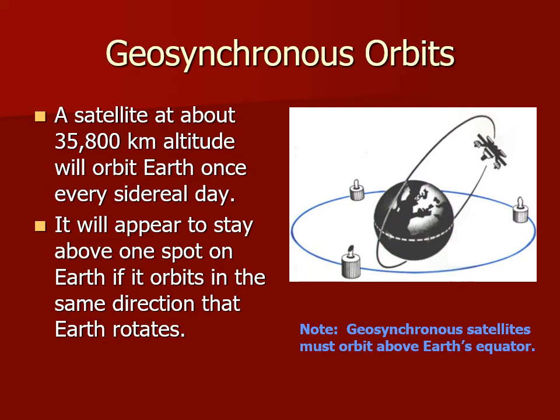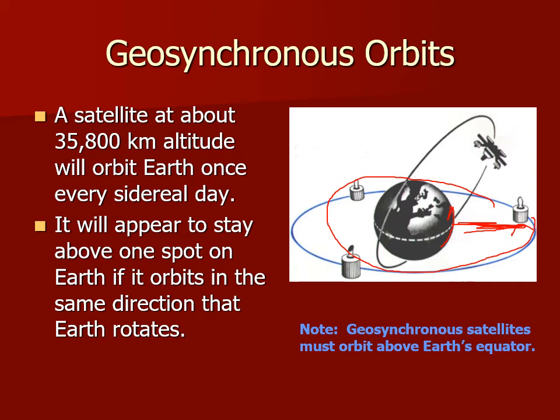Arthur C. Clarke, a science fiction writer, had an interesting idea. He says, well, P squared equals A cubed, or total mass times P squared equals A cubed. So the bigger the A is, the bigger the P is. So he says if you had a satellite far enough away from the Earth, it would take 1 day to orbit. Earth is rotating once a day. So that means that satellite would look like it's hanging over one spot on Earth. That's how geosynchronous satellites work. And so that means that it just looks like it's hanging over that one spot.